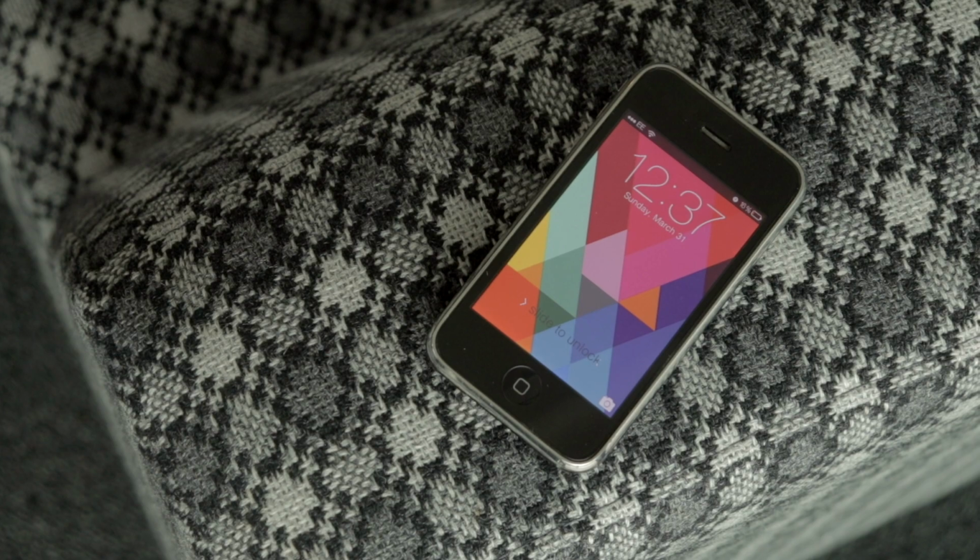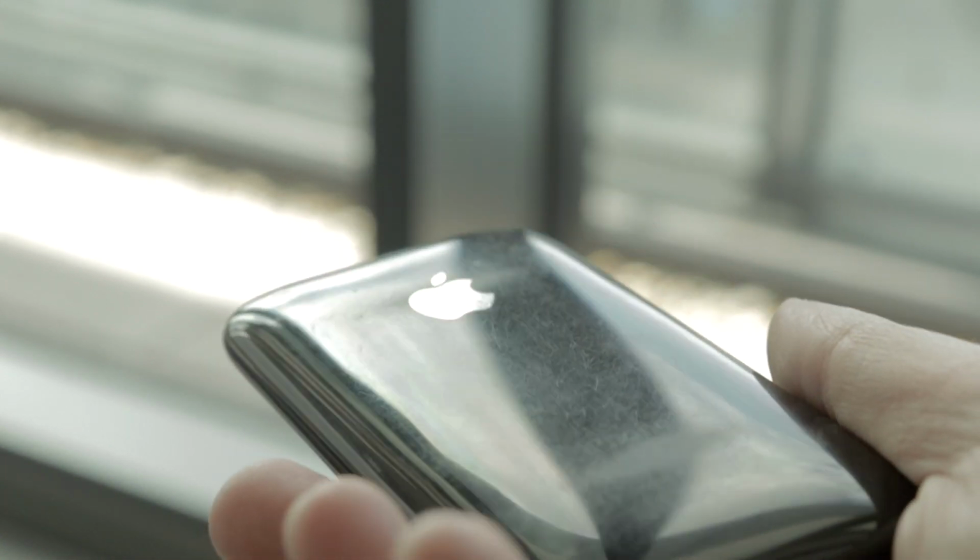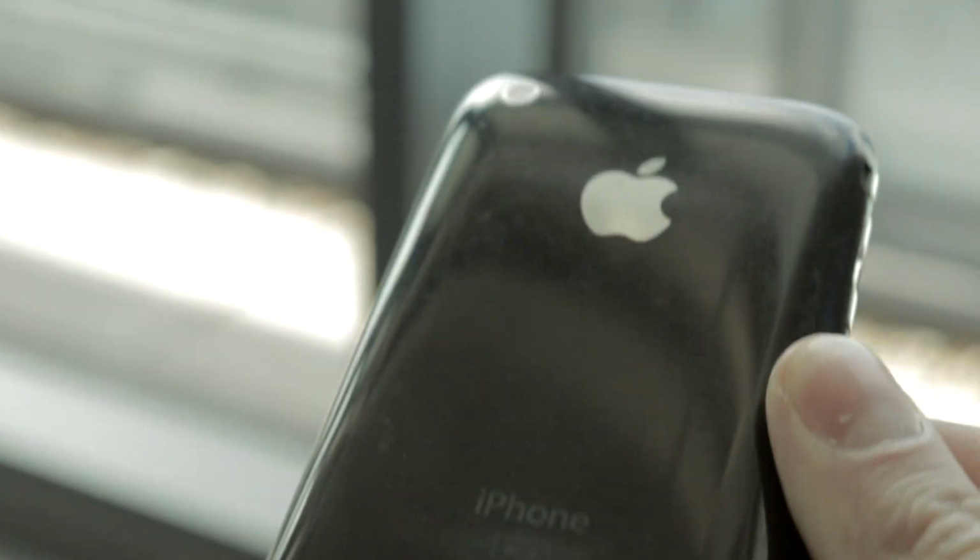The design of the 3G is really something of 2008. It's totally made out of plastic, and the bezels are so big on this phone you could land a plane on them, but there's something about this classic look which I really like, even though it is totally made out of plastic and it's quite cheap to hold now. There's something about that oval back of the phone that I really like. But the problem with the back of it being made out of plastic is that it used to crack really easy. This one's got the classic charger port crack at the bottom, which almost every 3G had at the time.